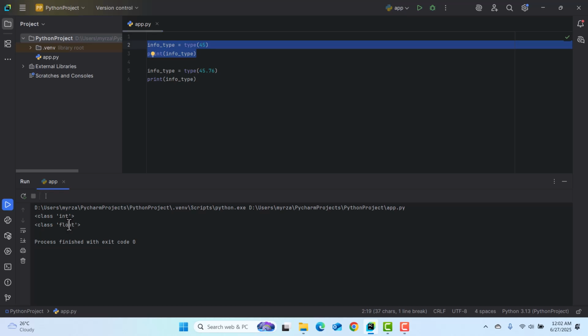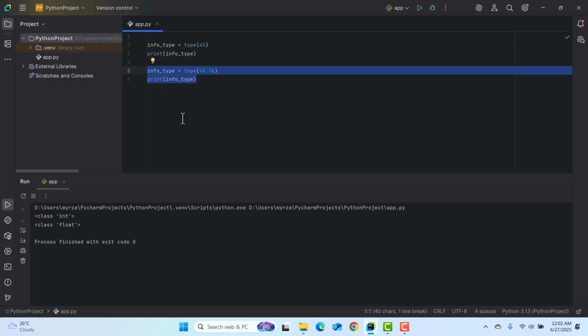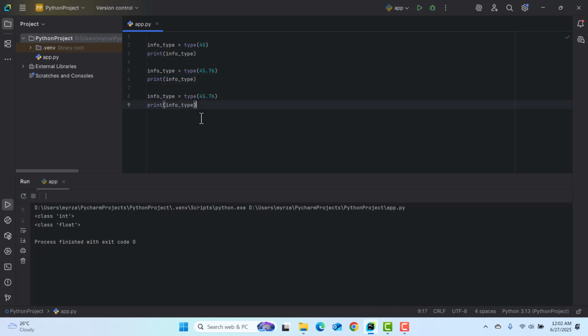Now let's try using a string. Wrap up the number in quotation marks. For example, you can use double quotes or single quotes. So let me copy this part and paste here, and let me use double quotes here. Now again run. So now it is string. The third one is string. So putting quotes around a value makes it a string, not a number.